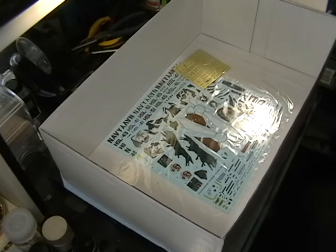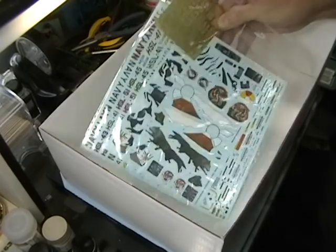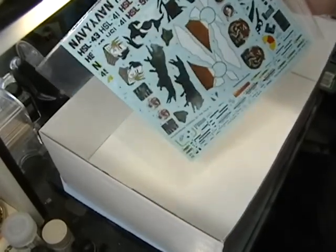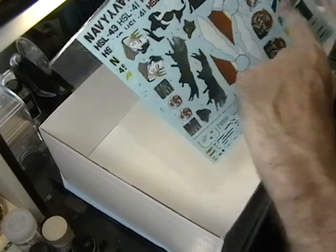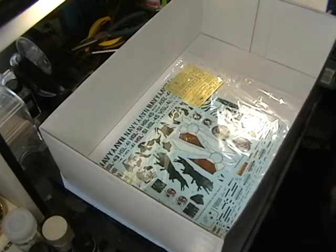So there's going to be a lot of options to building this one. And then the last baggie is the photo etch and the huge two decal sheets. It has a bunch of different markings for all those different versions. Alrighty, so I will unbag some of these and show you what we got.